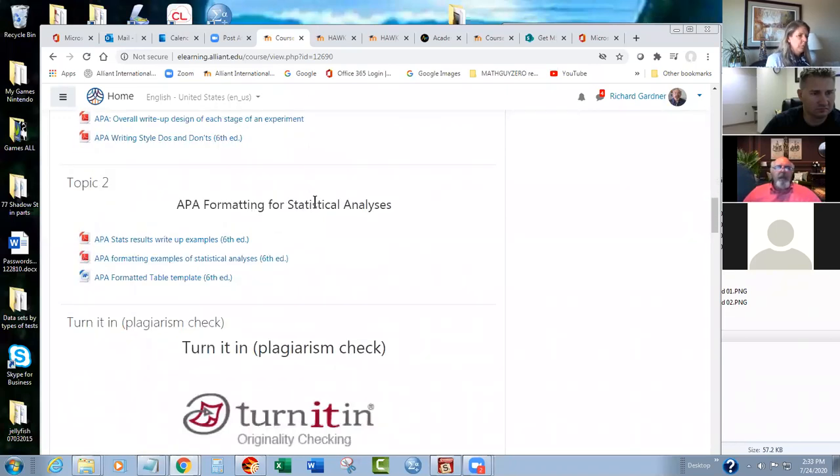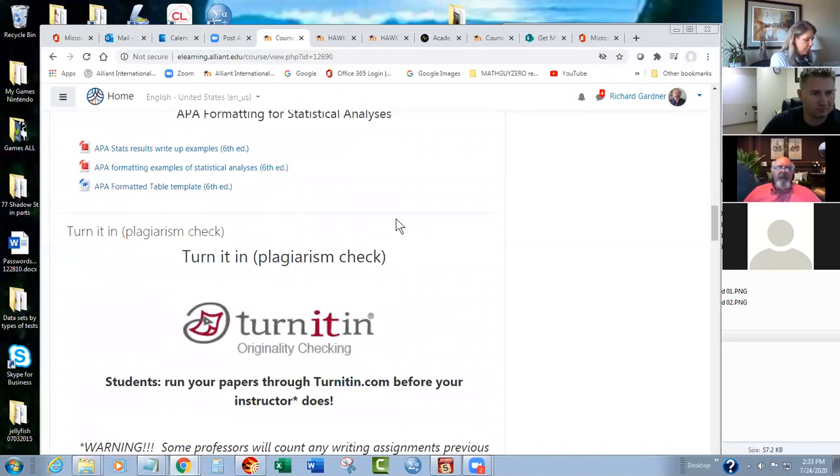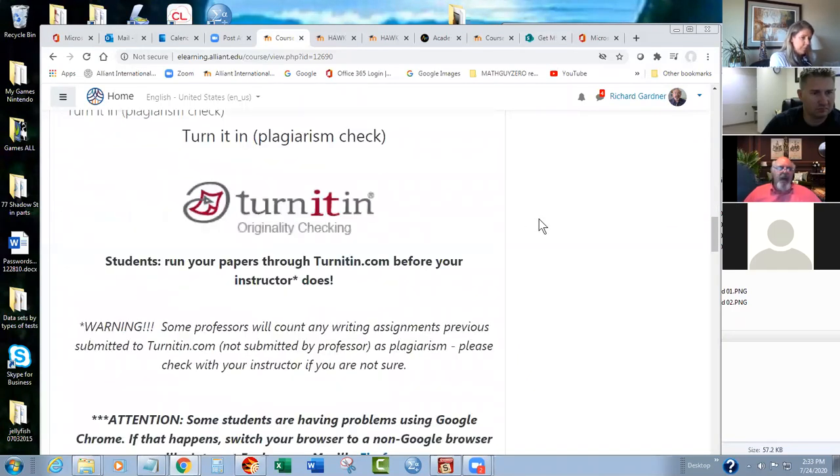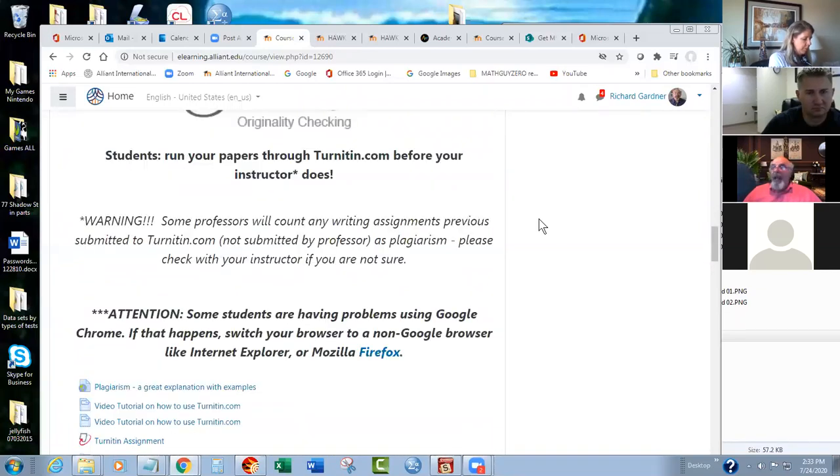And here's your statistical formatting, again with the charts and the graphs and how to report your findings and that kind of stuff. And this is the number one used thing here, turnitin.com, and it's free. And we recommend that if you're not 100% sure if you cited it properly or not, run it through there. It will tell you. It comes out with this cool PDF, and it'll highlight anything it found on another website with the probability percentage that you just cut and pasted it. But remember, to get away with that, all you have to do is cite it. Just cite it, and it covers yourself. So that's all you have to do.